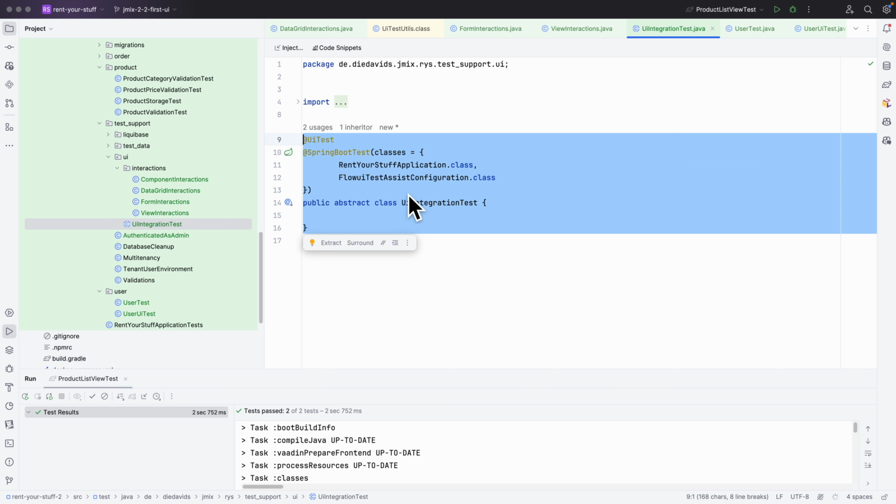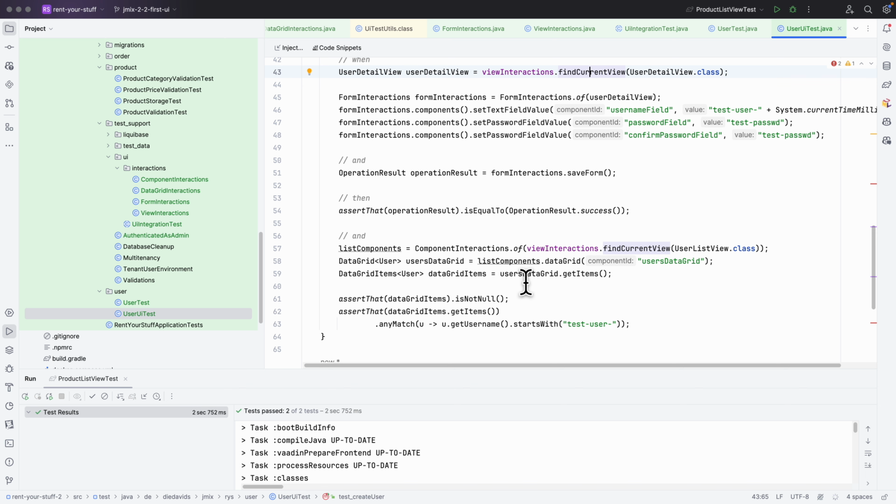And when we now look into the user UI test, you can compare that to how it was in the generated test. It's slightly different. Here we use those factory methods for component interactions, and we click a button here and find the current view, then we enter some username fields, password fields, and so on, and then we save the form with the forms interactions class, and afterwards we check if the operation result is successful.